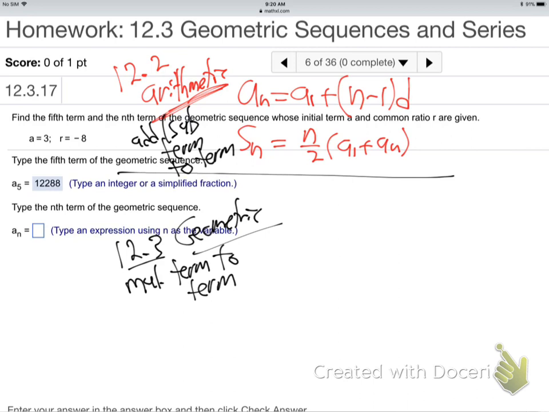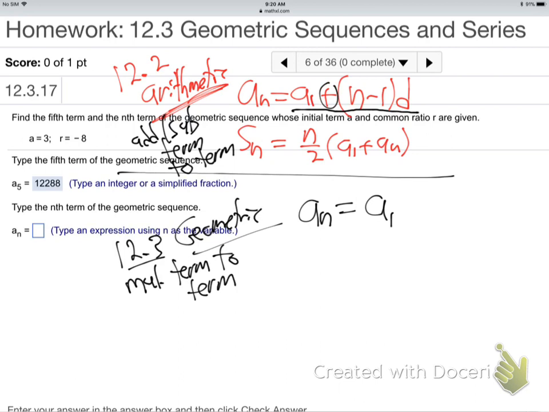So geometric, you multiply from term to term. So what's the formula? Here it is. A sub n equals, it's going to be exactly like this one, except everything is cranked up one level, and R replaces D. So what do I mean? All the operations, all the connections between the things are one level higher. So instead of a1 plus, what's one level higher than plus? Do you know what I mean by a level higher?